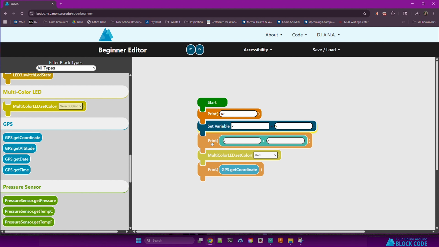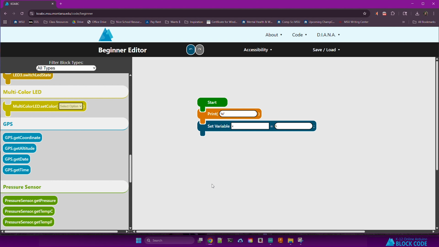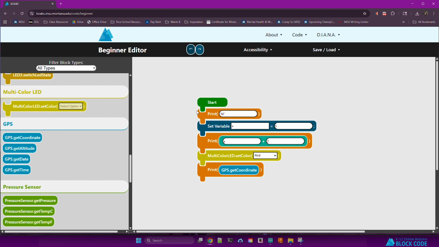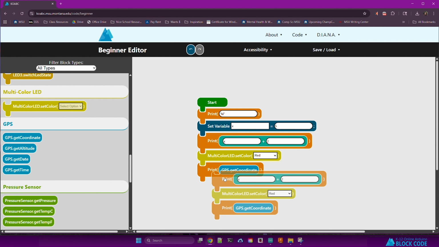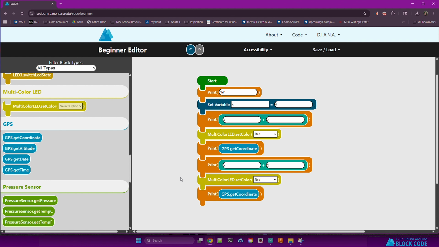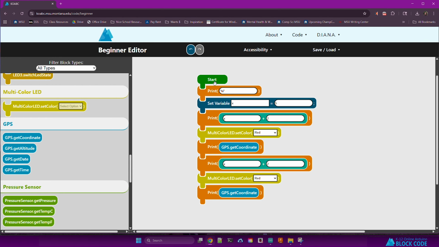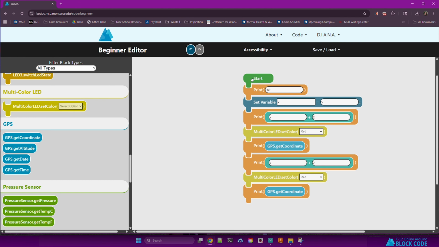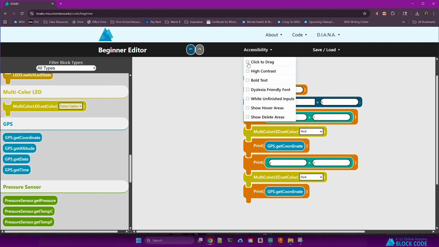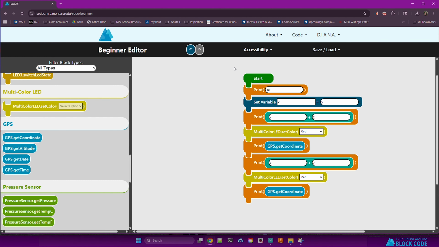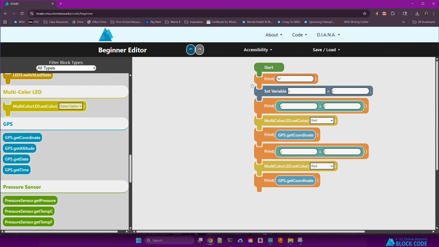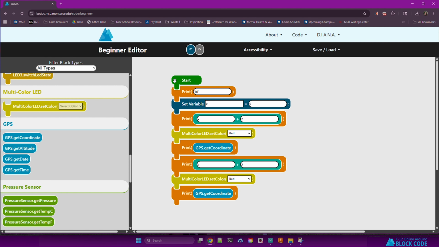So I'm going to click on this print x+2 and I'm going to delete it, and we'll see that it deletes everything that's linked below it. I can undo that, but if I choose to duplicate it, it's going to duplicate everything that was below it. As for accessibility, if you can't click, drag, and release, you're able to change the setting to click to drag. And so what's happening is now I've clicked it, and now I can drag, and it won't be released until I click again.